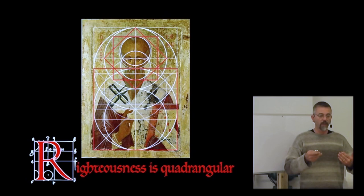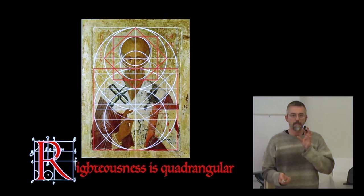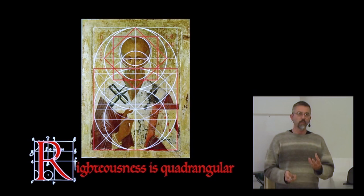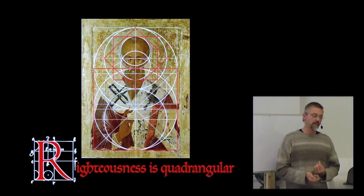So this just goes to say how fundamental geometry and symbolical thinking is to the medieval mind. We need to understand this. For us, it's a bit alien. But this was the way you understood reality. This was how you related to concepts and ideas.